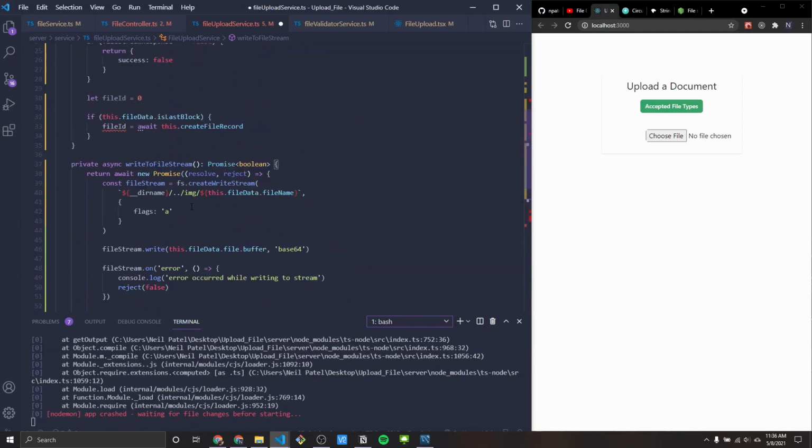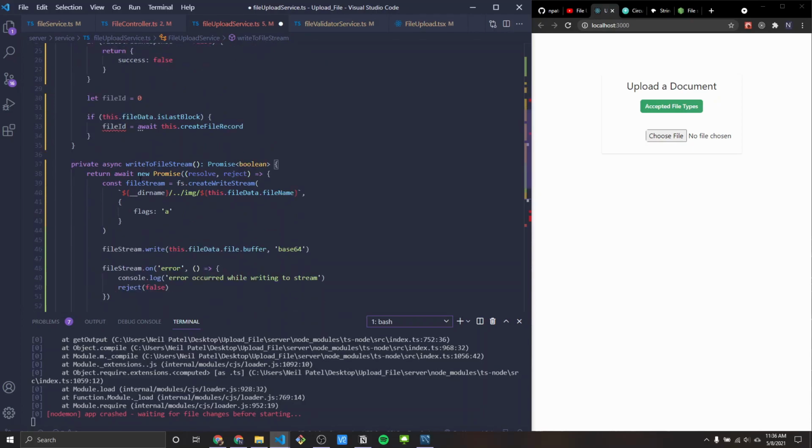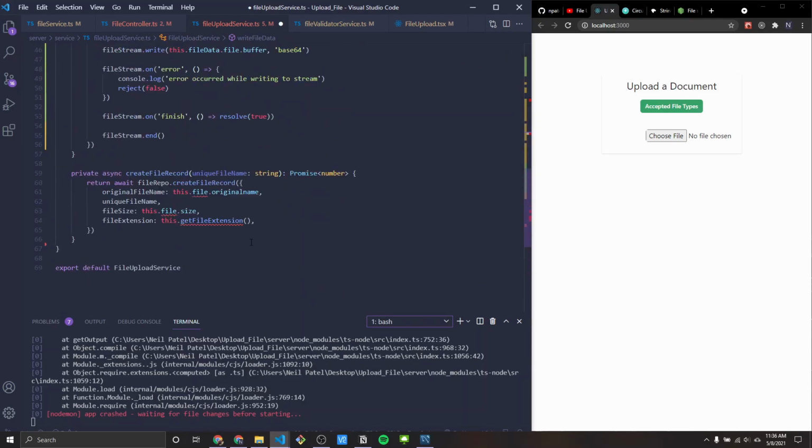So if it's the last block, we will create a file record. And right now it's expecting just a unique file name. So we're going to change that up.